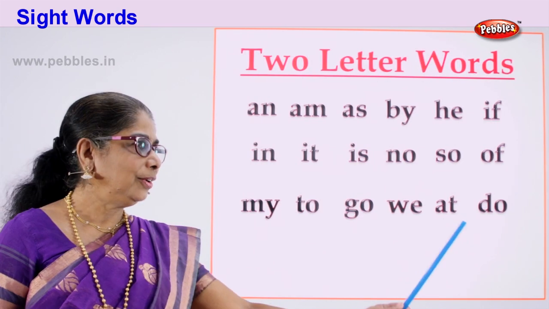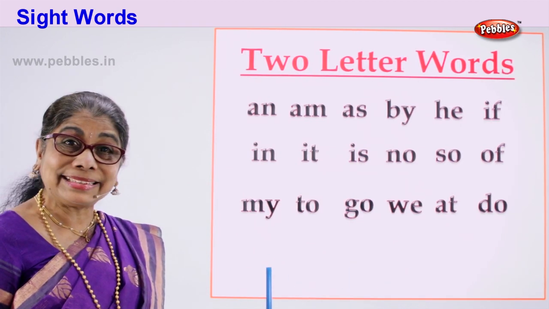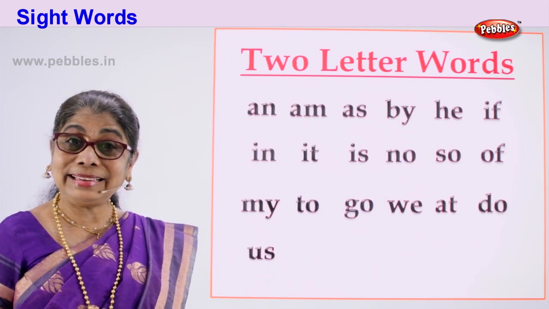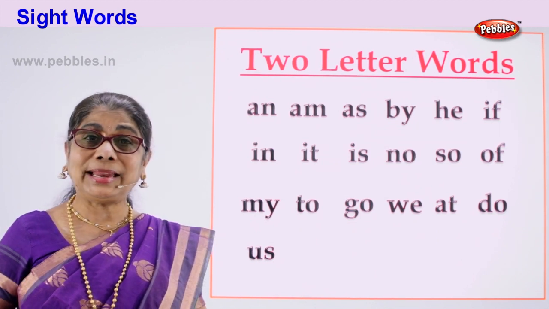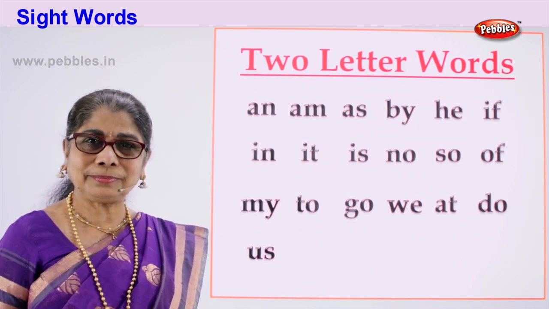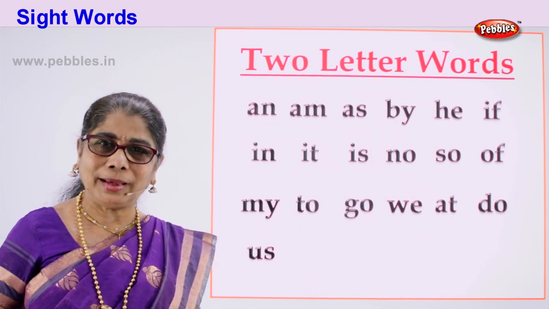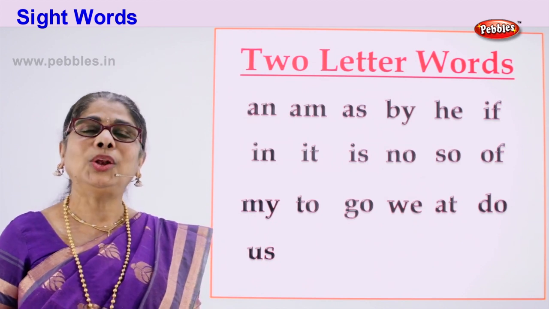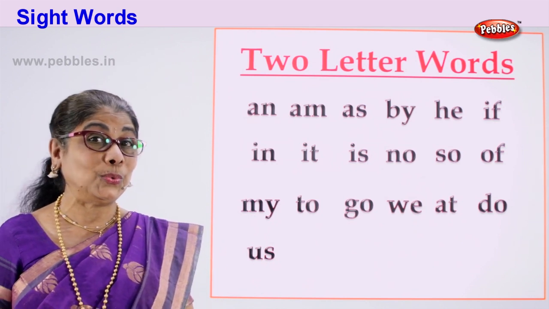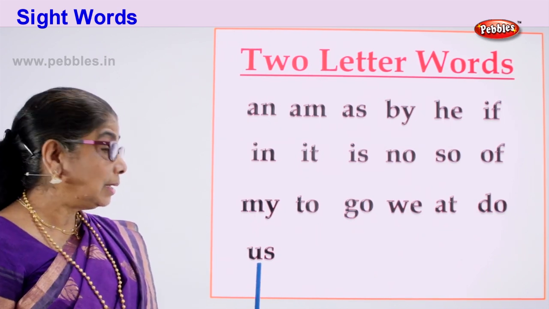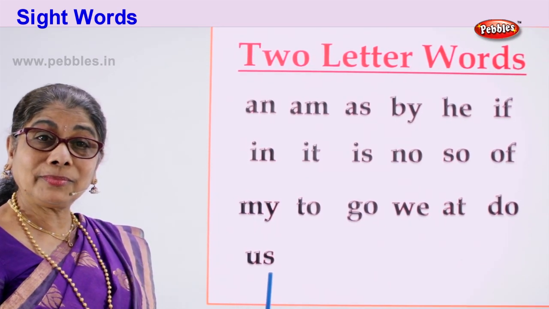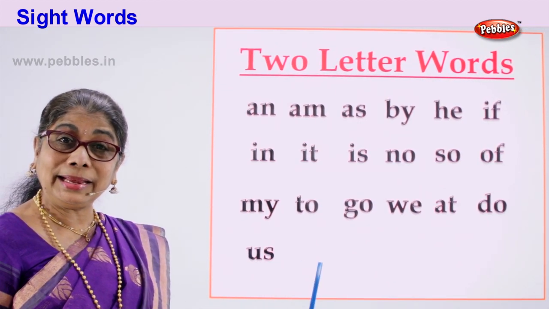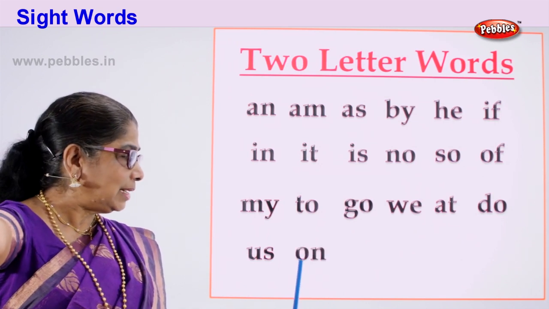All right? Good. Now, let's look at the next two-letter word. Quickly. Good. Us. Us. Very good. Look at us. How clever we are. Look at us. How smart we are. Look at us. We have finished our homework. Look at us. When we are going to school, we walk smartly to school. Very good. You're able to read it so correctly. Let's look at our next word. Tell me quickly, what is it?